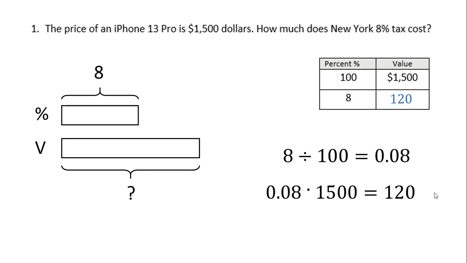Take a look at the table as I kind of give you a trick or a little reminder of what pattern we have been finding in the last few lessons. In the table, we know the 8. We're looking for the 120. So we're going to stay on the same side of the table and divide by 100. And finally multiply by 1,500. We start in the bottom left corner. Always divide first. Then move on to some multiplication to find our answer. It kind of does a circle in the inside of the table, if that helps you remember.